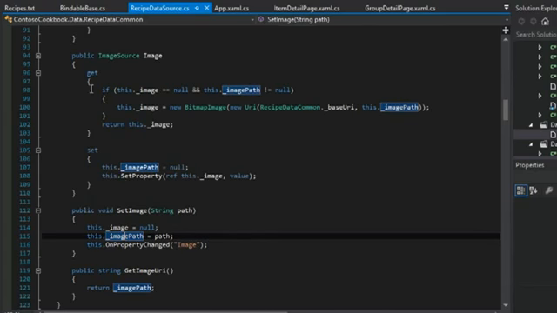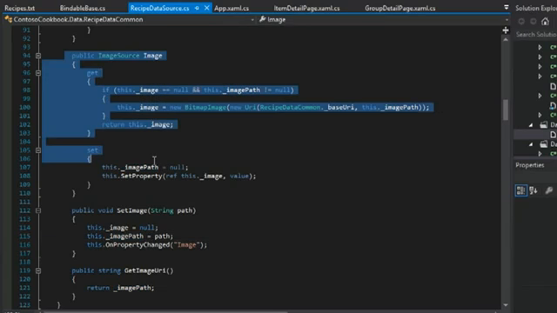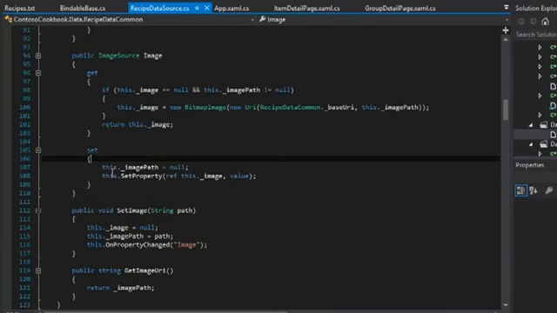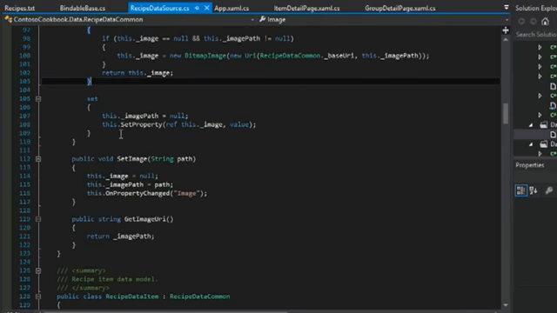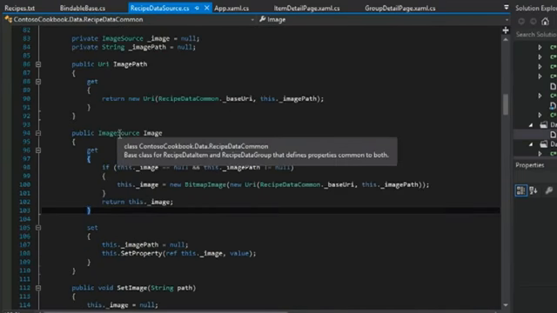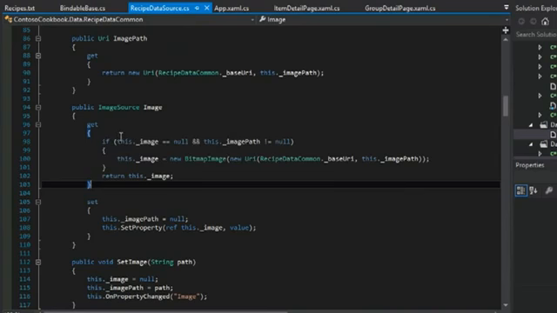Then the next time that the image itself is requested, it's going to say, hey, if this image is null and this image path is not null, then go ahead and create a new instance of bitmap image. Otherwise, just return the fully functional populated image that we already have a reference to. All right. So again, just take some time and stare at this, but you shouldn't have to duplicate this in this project.